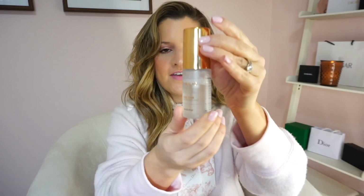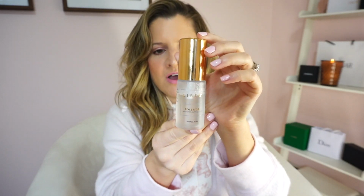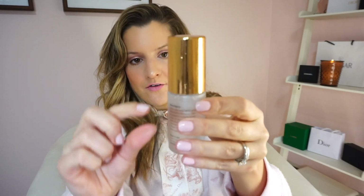Really, really love it. Then of course I have the Rose Hydrating Face Mist right here. You guys know I'm a sucker for face mists. I love them. And I've just been using this as my face mist. Obviously, I've already used this much of it and I've been enjoying it. Yes, it's my last product. Okay, you guys, yes, super proud of this haul, by the way. Love this haul. And it's kind of like the grand finale.